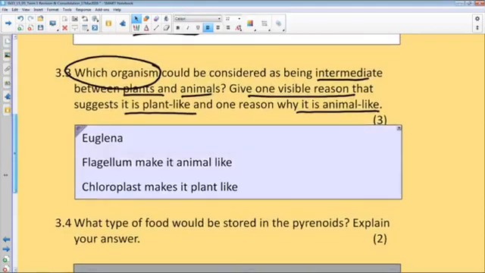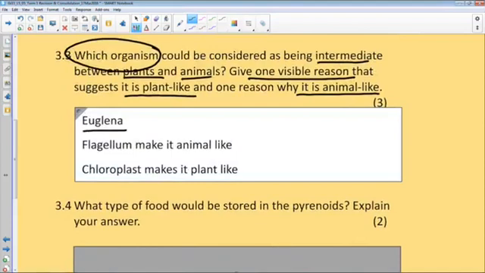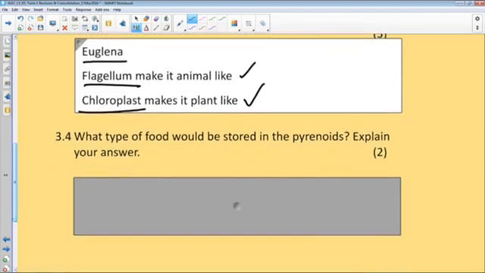And what are the characteristics that are present? We're seeing that it showed a distinct flagellum and the evidence of chloroplast in the cell. And hence, it has both animal-like characteristics by the presence of the flagellum, and plant-like characteristics by the presence of chloroplast in it. So well done if you got that correct.